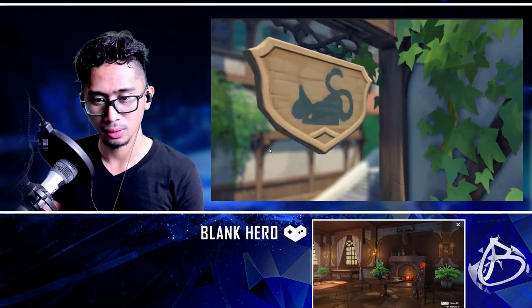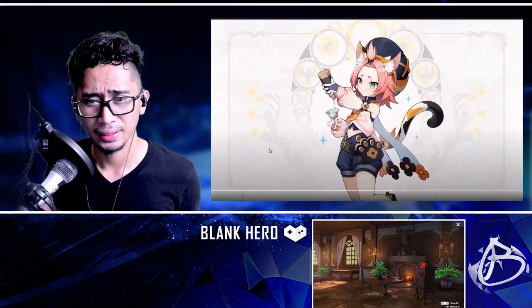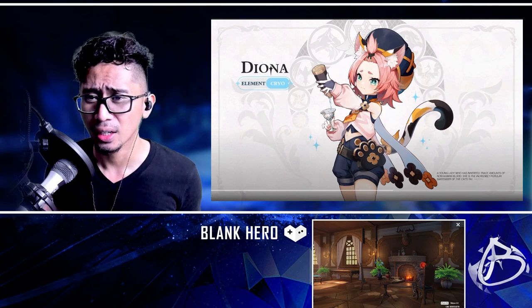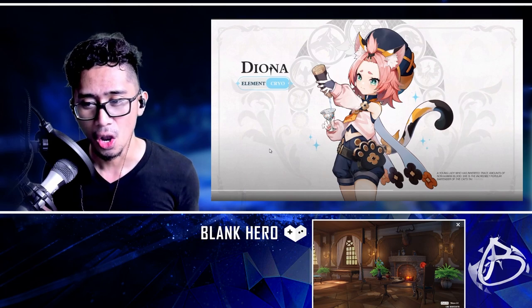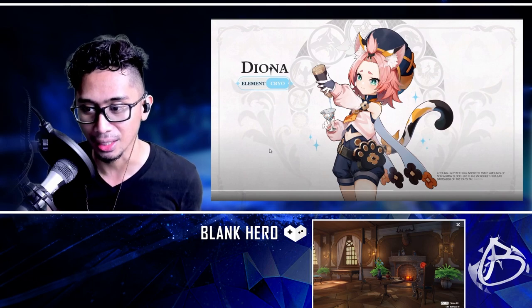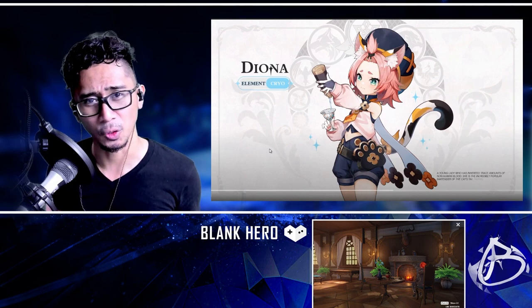Diona is an elemental. Whoa, stop, pause. So here we have it. Diona's element, she's gonna be a Cryo. She makes drinks. Here at the bottom it says, a young lady who has inherited trace amounts of non-human blood. She is the incredibly popular bartender of the Cat's Tail Tavern. So she's literally a cat, half human. What do you call those? I have no idea.